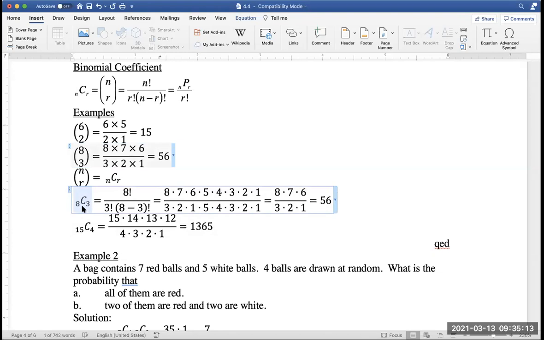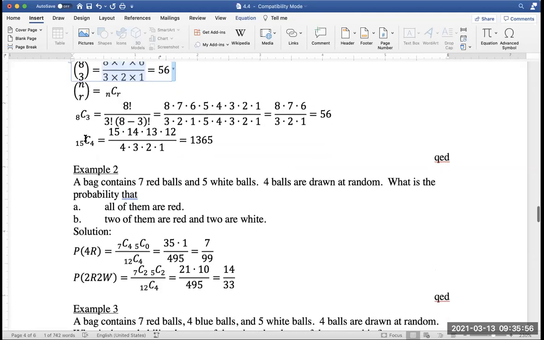is the following. So 8C3 is 8 factorial over 3 factorial, 8 minus 3 factorial. So 8 factorial here over, well, 3 factorial times 8 minus 3, which is 5 factorial. Notice that the 5 factorials cancel. So all you have in the numerator is 8 times 7 times 6 over 3 times 2 times 1. And that always occurs. So that's why I gave you this shortcut here, where it's NPR over n factorial, over r factorial.